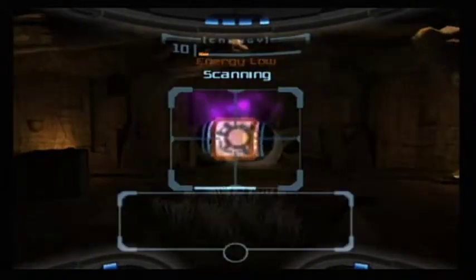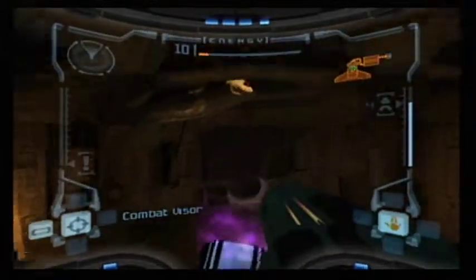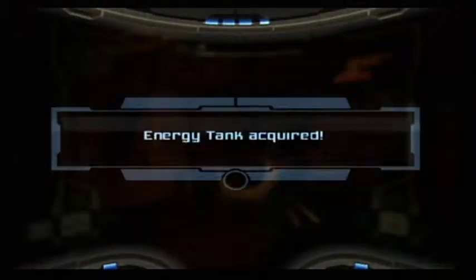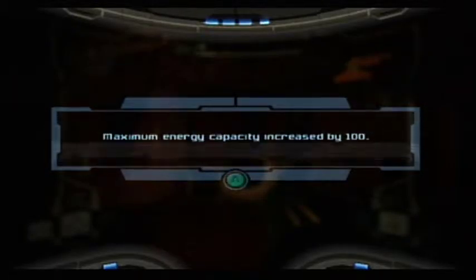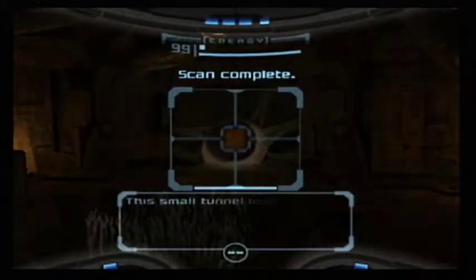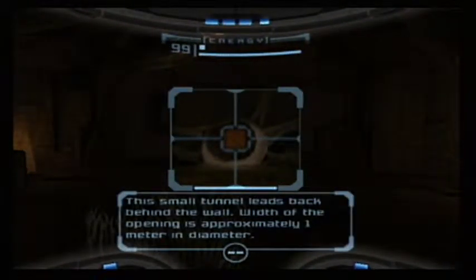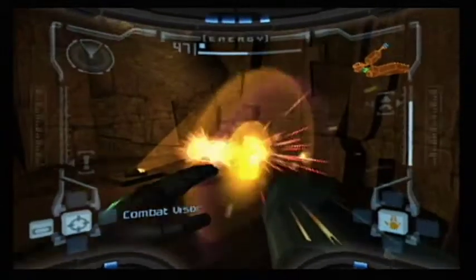And we got something good in here. We got an energy tank. This item permanently increases your maximum energy capacity by 100 units. It also fully restores your energy. So, we have gone from 10 out of 99 health to 199 out of 199 health. So, that's awesome. What's not awesome is that we can't continue. We need our Morph Ball for that.